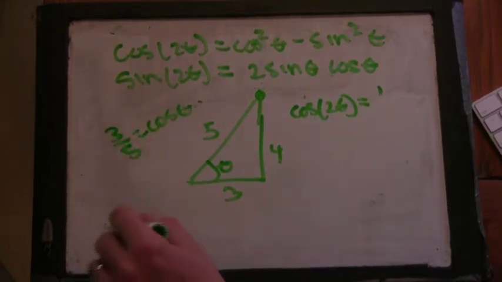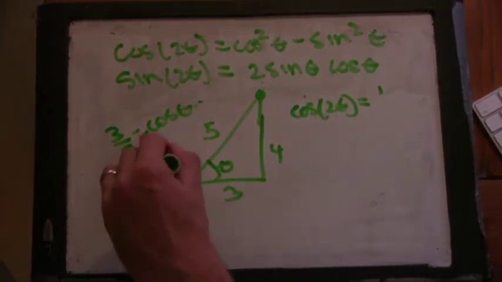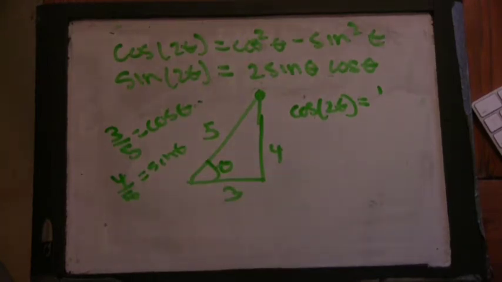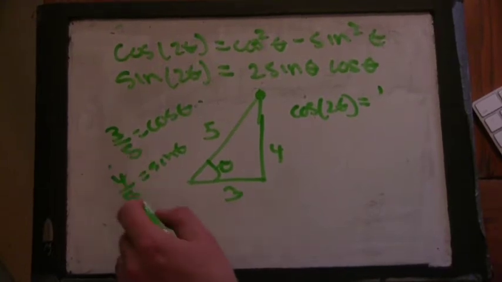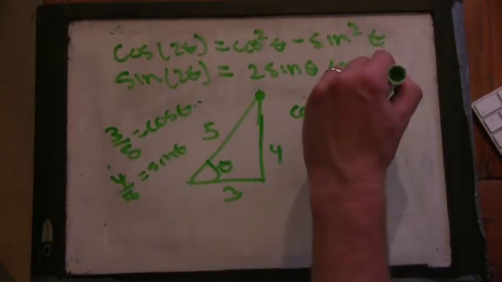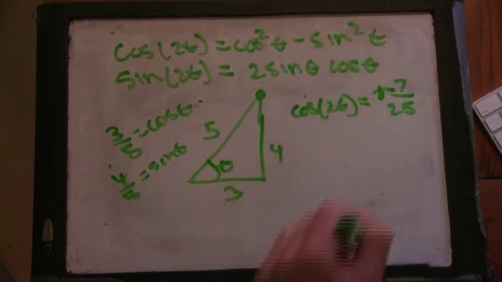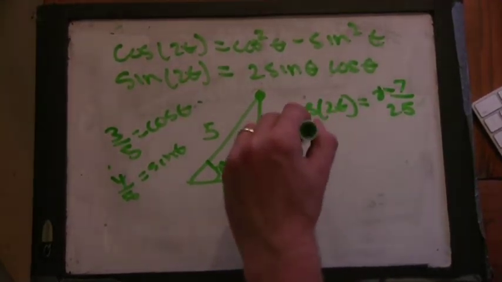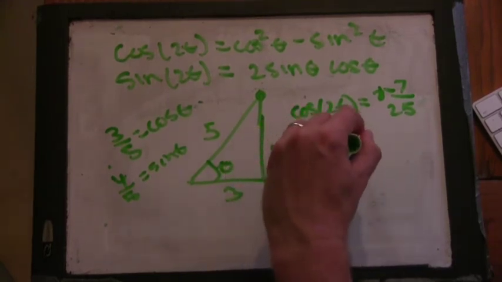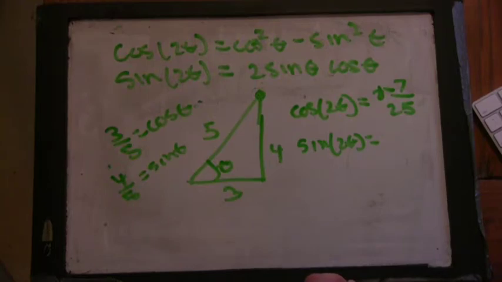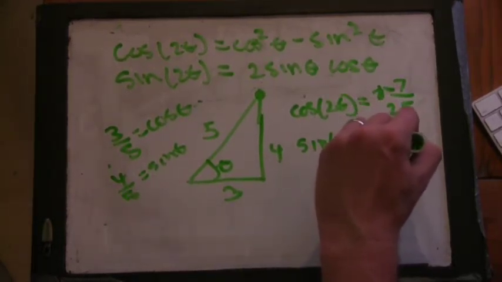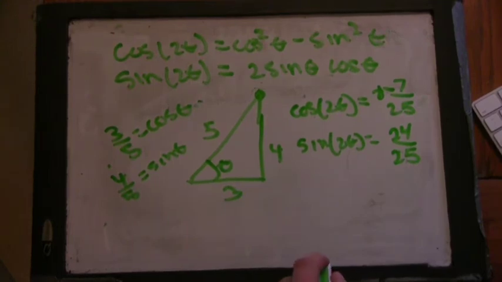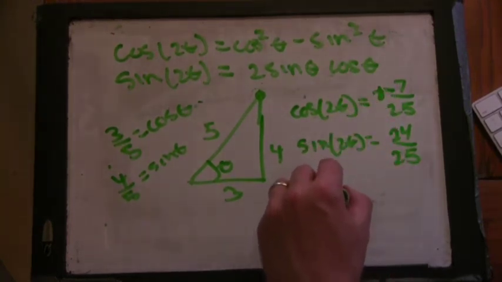What about sine theta? It's 4/5. So if I double the angle, the cosine becomes 9/25 minus 16/25. So if I did it right, it's minus 7/25. And what about sine? So it's 2 times 4/5 times 3/5. That's 24/25. Sorry. So this triangle looks like this.